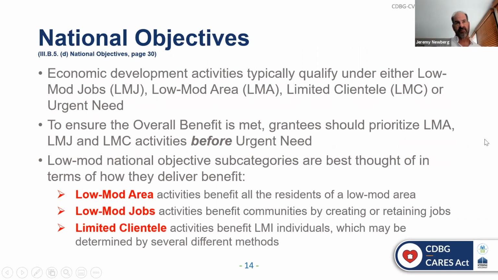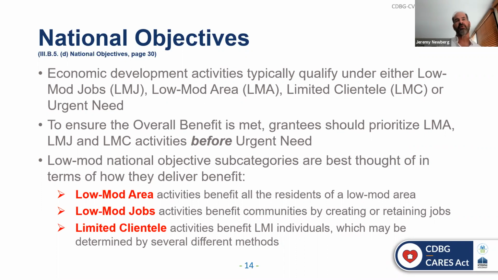So national objective. Economic development is typically under low moderate income jobs, low moderate income area served, low moderate income clientele, or urgent need. And in the notice, HUD is really clear. You better be methodical when you decide to use urgent need, particularly with all this stimulus money out there.